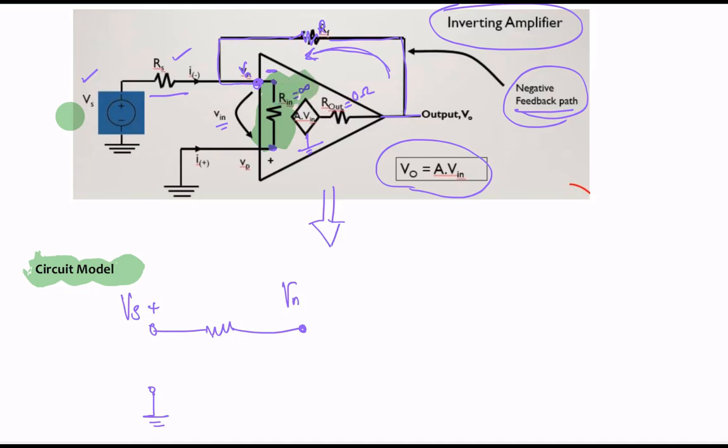So how do we model something of high resistance? We model it as an open circuit. So this will be an open circuit. Again, this is the positive terminal, so I'm going to call it Vp. This input resistance is so high that we treat it as an open circuit, so I don't need to have it over there.